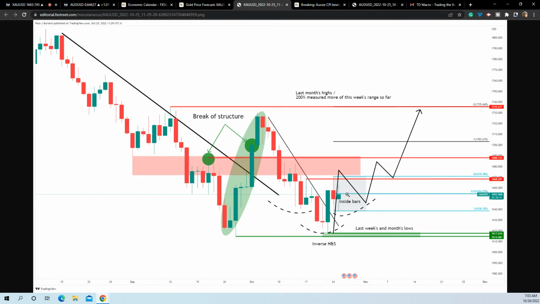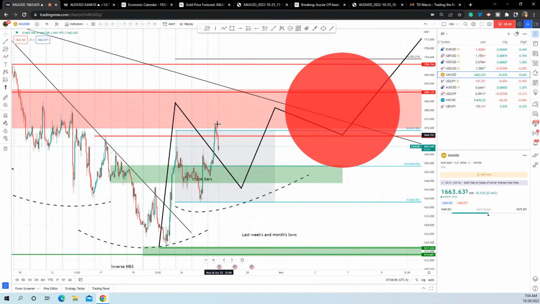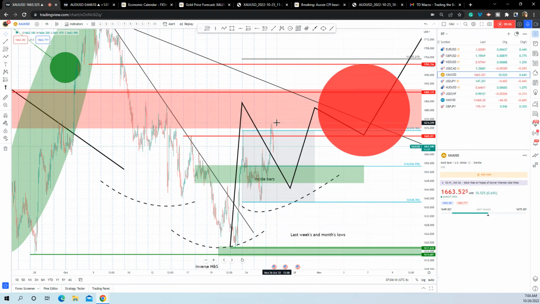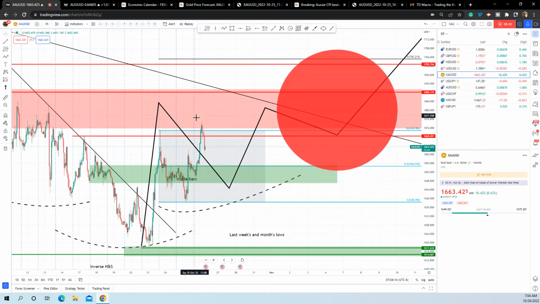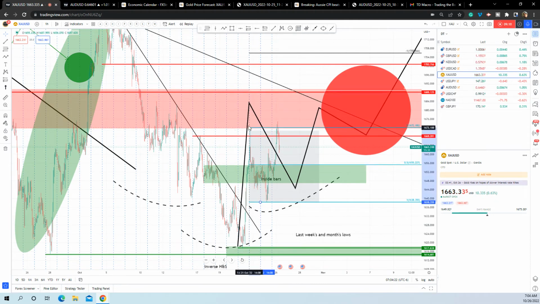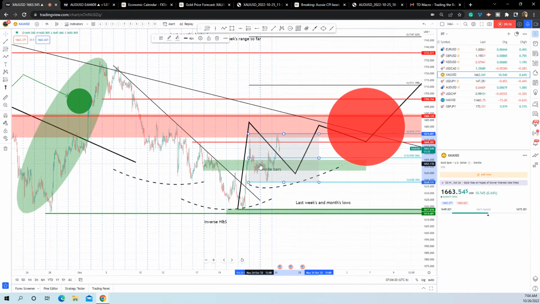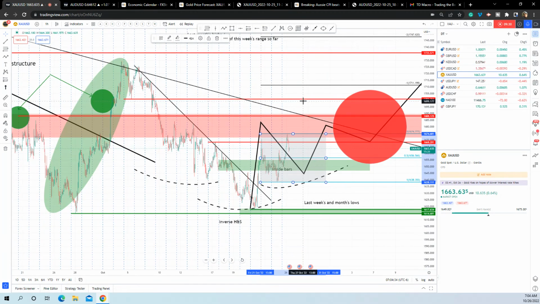Which we're seeing now, starting to see a move out of this consolidation phase into resistance into the Fed next week. Depending on the outcome, you've got this move up towards last month's highs for a 200% measured move of the current range. So we're still within that range thereabouts, but we're trying to move up into the area of interest. We've seen a higher high today, 1675, breaking structure. We've got this box that we're still in. It's starting to extend a little bit so we can move it out. So there's probably still some upside to go given the trend line that we looked at again in the DXY.